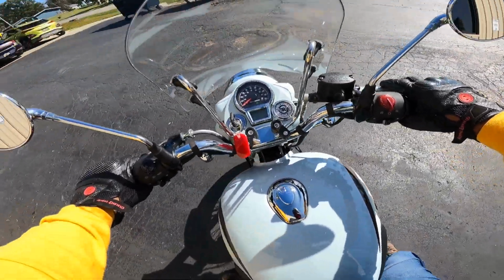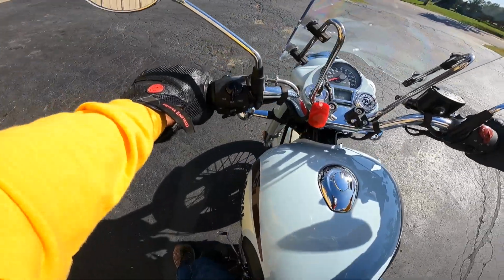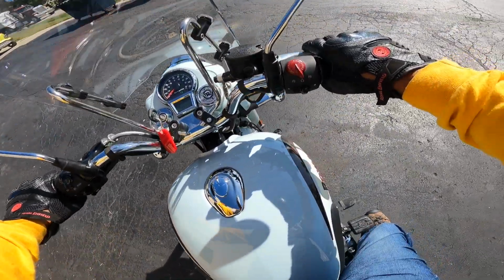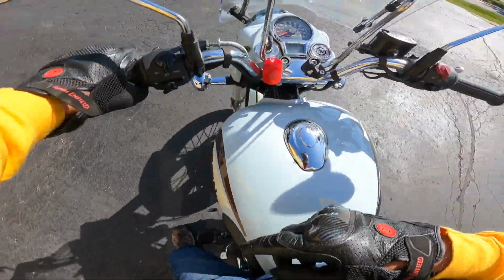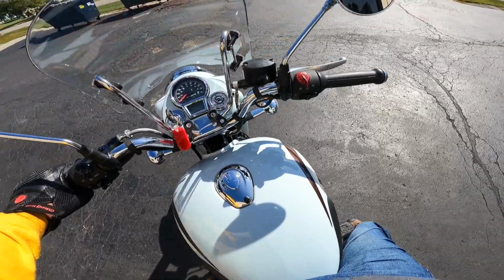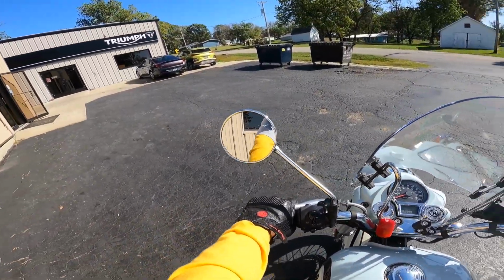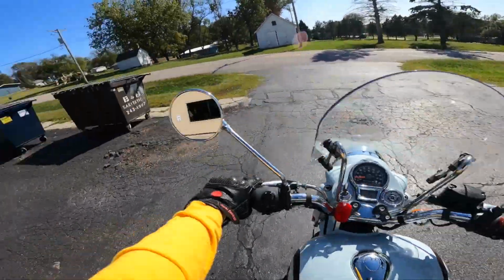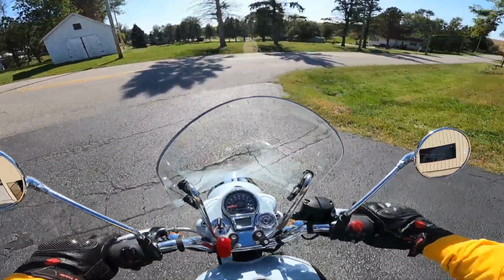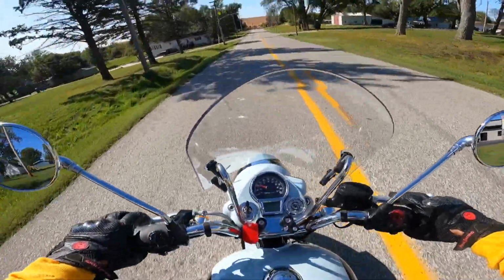This little Classic 350 used to belong to our friend Steve. I won't mention his last name, but he has impeccable taste in bikes. And he's kind of done this thing upright. He's got the windshield on it, the wide pegs, the heel shifter, the seat delete on the back, and then the seat itself is a low seat. And he must have added that for the looks, because I know height doesn't bother him on a motorcycle. And it does look good. It gives it kind of a little wilder look. Let's run down the road here and see what we can do.